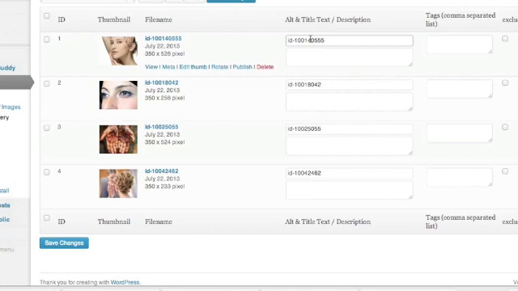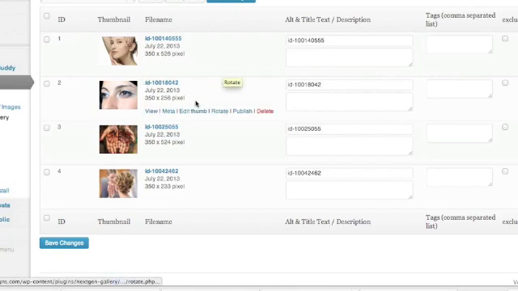That alt text tends to be what Pinterest defaults to. So think of what you would want to happen there. You can add tags. You can decide, oh, I don't really want this image to show up in a slideshow or in a gallery. You could rotate it, let's say it came in sideways. So really play in here. You're not going to mess it up. There's all kinds of stuff.